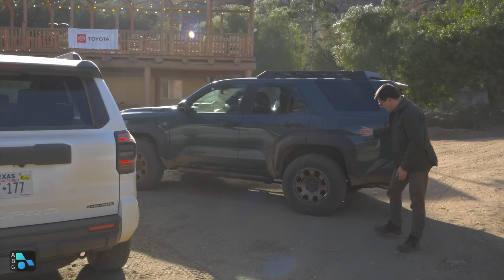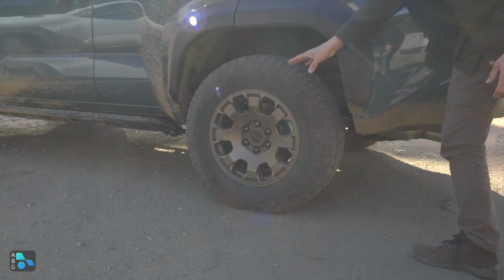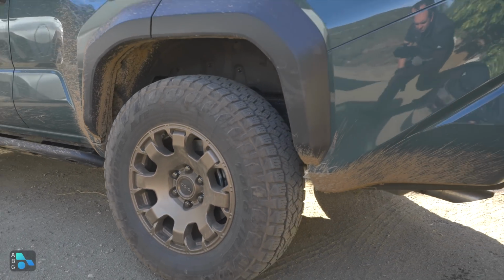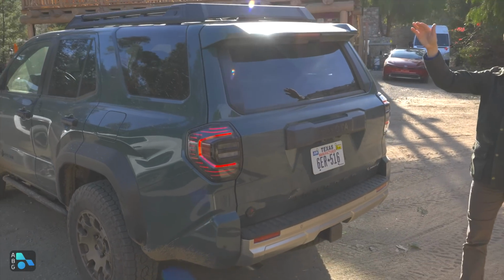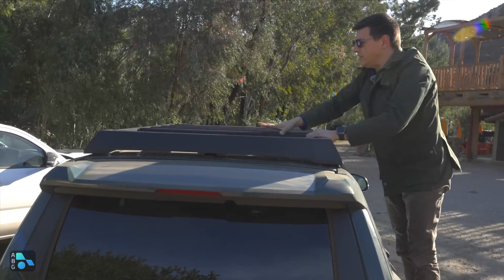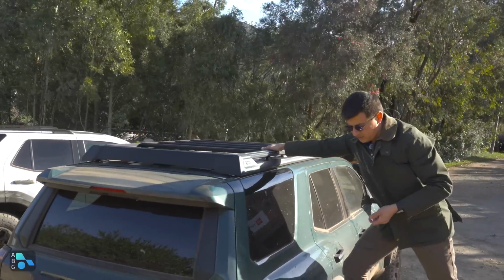Now over here, these wheels are pretty dusty, so it's hard to see, but they're actually kind of a gold colored wheel. Again, same Open Country Toyo all-terrain tire there. Better look at the rock sliders from that position. But up here, we get an ARB roof platform, essentially. This is more than just cross rails. It's actually more of an adjustable slider roof system. So that's definitely a key differentiator between the two.